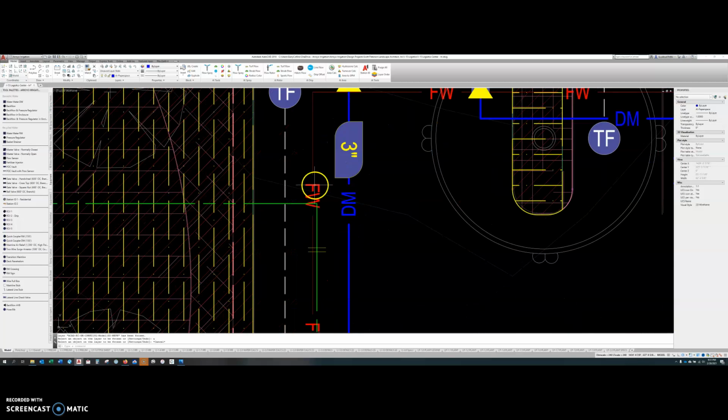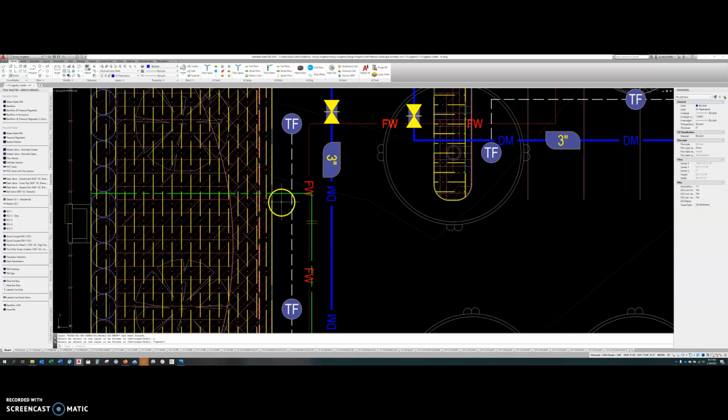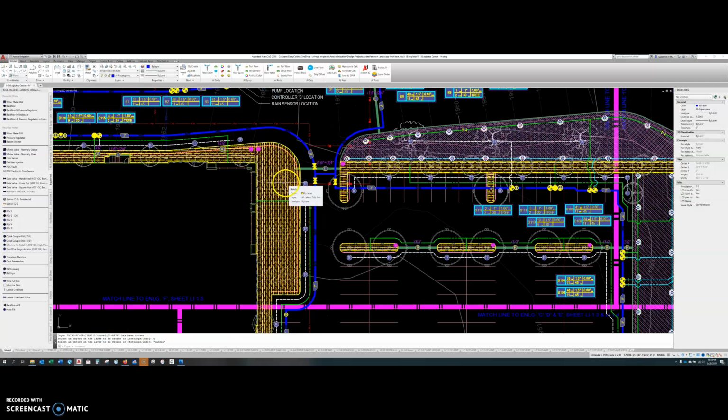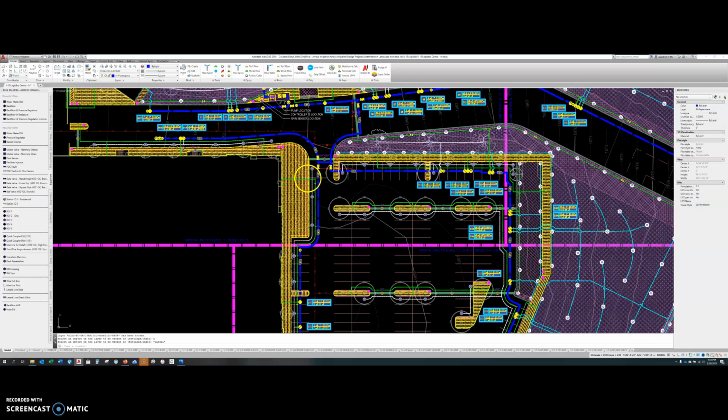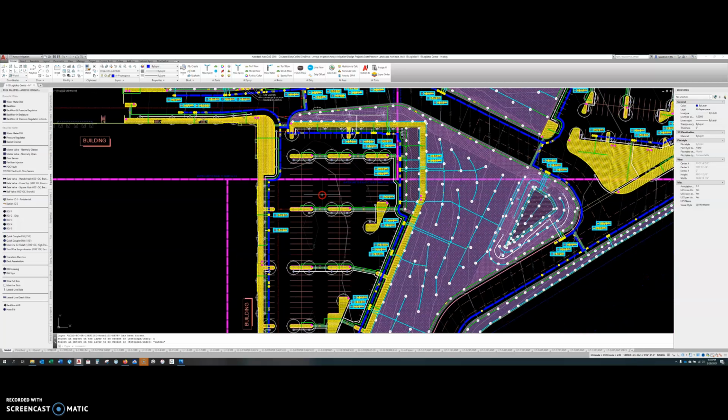So the DM versus the FW and how these dashes are. Then line weights. You can see these are really thin lines, and then this DM is a really thick line. So layers are very prominent in most graphic design. You do Photoshop. Photoshop is all about layers, and then Google Earth is about layers.